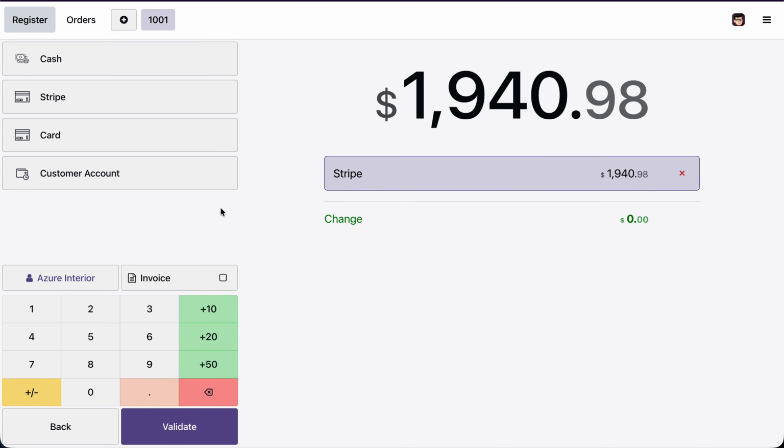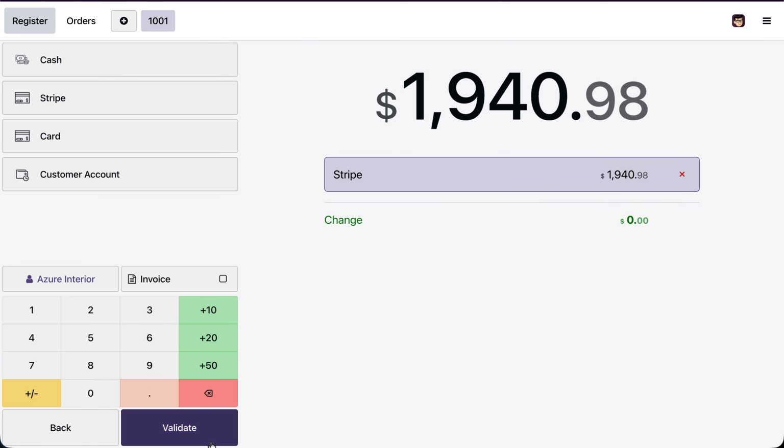When I validate the order, the module first checks a few important conditions. It verifies that the POS session is open, the order is not already paid, the order is not in cancelled state, the user has proper POS access, and the customer has an email address if required. If all checks pass, the system generates a secure payment link for the POS order and converts that link into a QR payment.